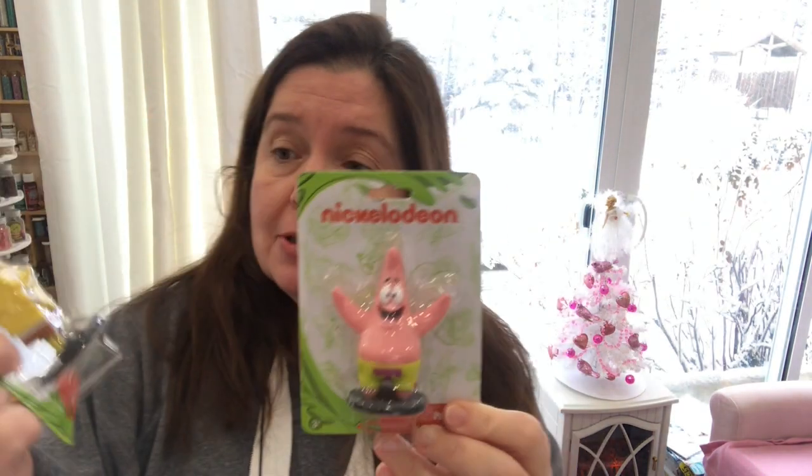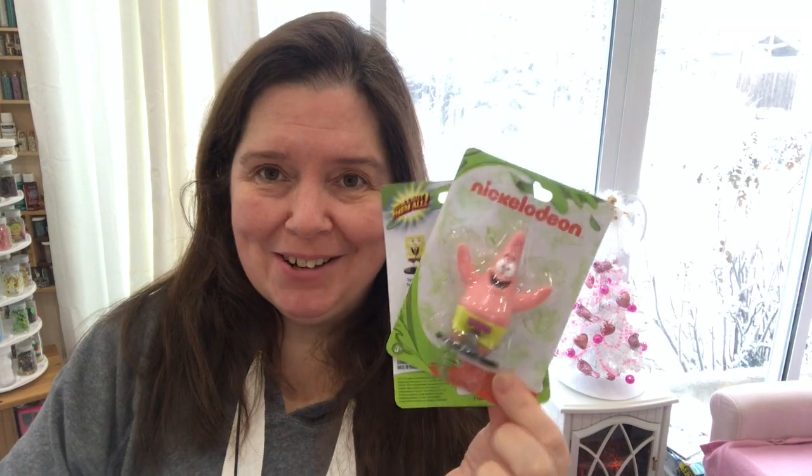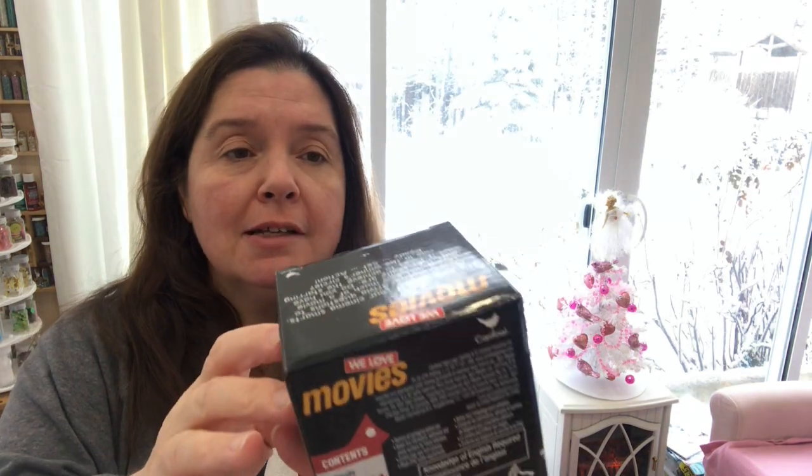So something I had not seen at my Dollar Tree and I was hoping to find were the Nickelodeon little figurines. I was only able to find SpongeBob and Patrick, but these are gonna go in my son's stocking for Christmas. And I also picked up these little games, and this one is the Game of Meme. They talk about memes all the time. So I got two of these, one for each of my boys for their stocking, and I got this one for my husband, and it says "We love movies." So just these little boxed games. I just thought they'd be cute in their stockings.